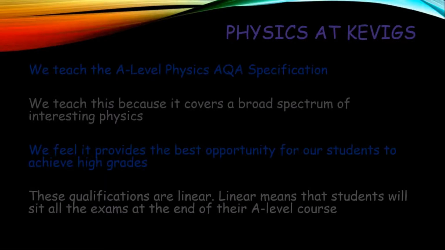At King Edward VI, we teach A-Level Physics using the AQA specification. We teach this because it covers a broad spectrum of really interesting physics, and we feel it provides our students with the best opportunity to achieve really high grades. The qualifications are linear. That means that the students sit all of the exams at the end of their A-Level course.